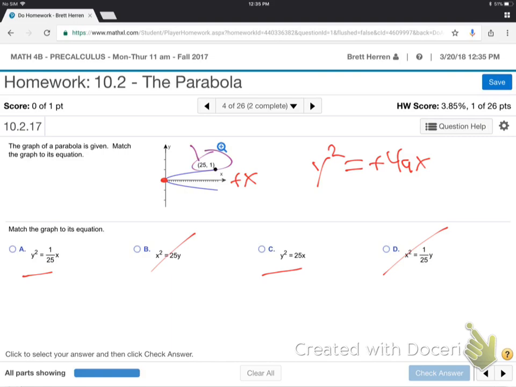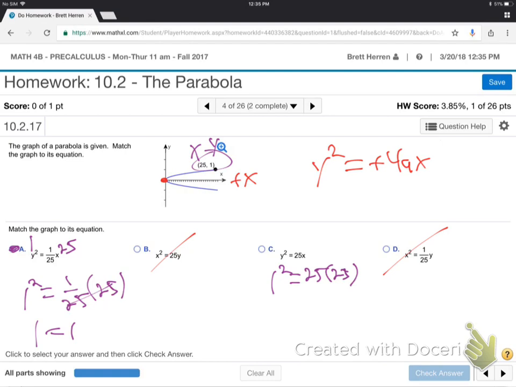Plug it in. That's x, that's y. So plug in. Now careful, y is 1, x is 25. Well, in fact, you could just take the answer here. They're saying this is the answer. Let's just plug it in. Let's put in y 1, x 25 and see if it works. How about that? 1 squared is 1/25 times 25. Is that true? Yeah, 1 equals 1. These cancel. It's A. The other one, it must not have worked. If you put in 1 for y and 25 for x, that's not even close to true. 1 equals 25 times 25.